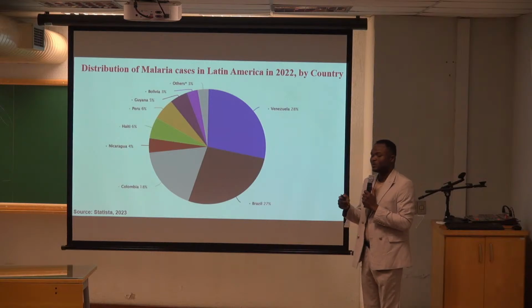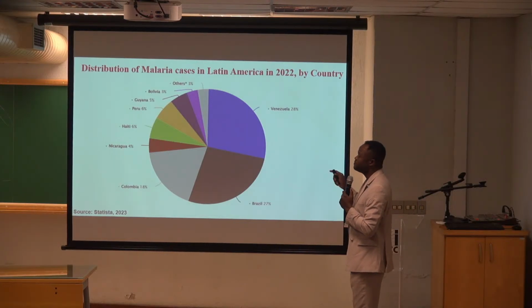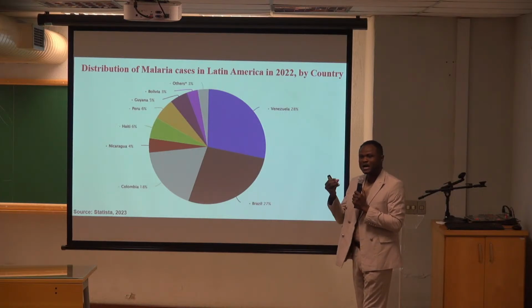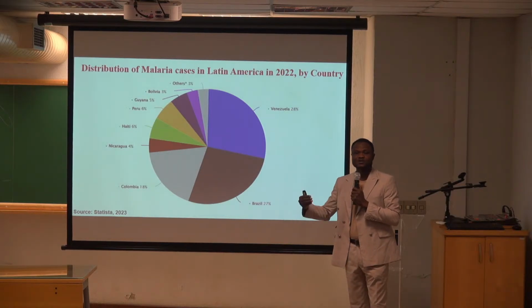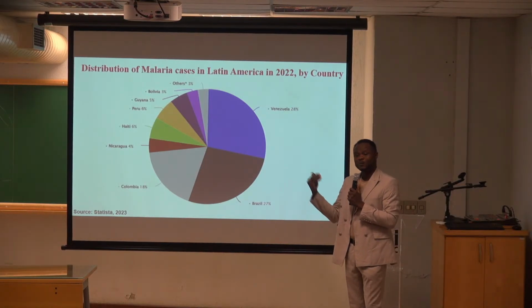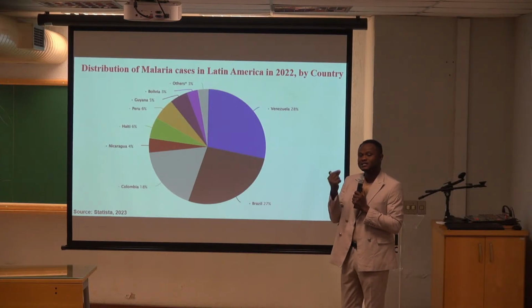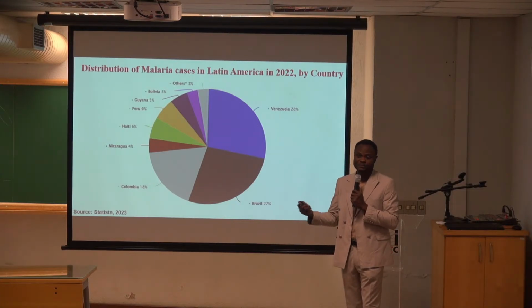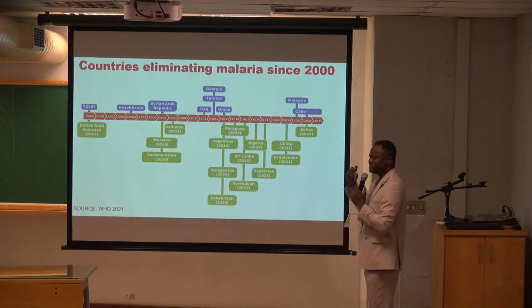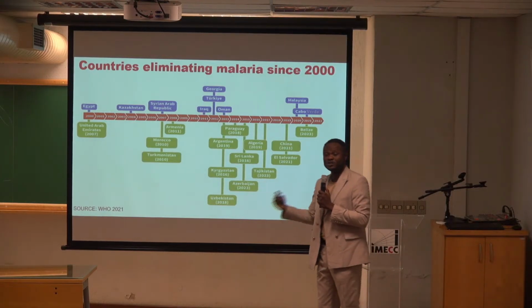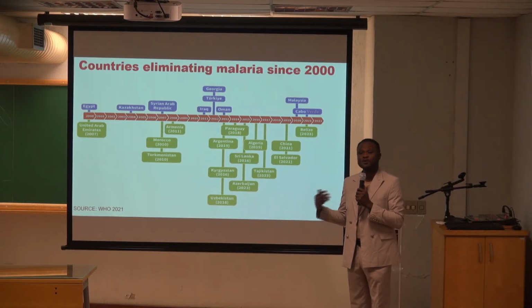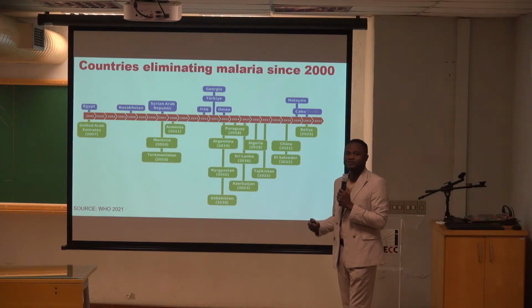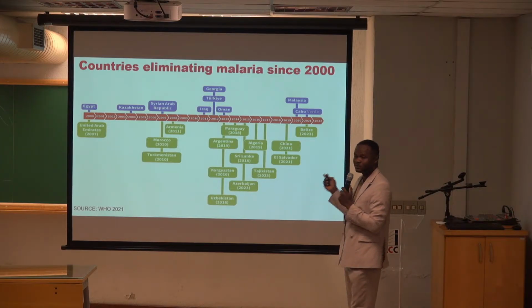So what I'm trying to drive home here is that in Brazil, we have mosquitoes, but we have few reported cases. Later on in my slides, I'm still going to be talking about the types of mosquitoes that cause malaria in Brazil, and this is one of the reasons why it is not reported, because it is asymptomatic. Okay, so despite all these things that I've said earlier, does that mean that some countries are not eradicating malaria? No, some countries have been eradicating malaria as far back as the year 2000.